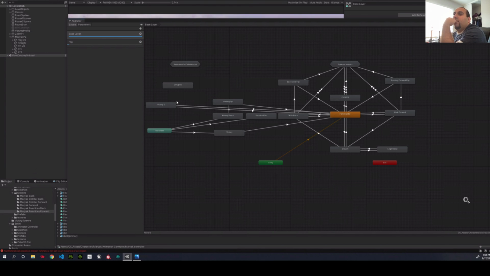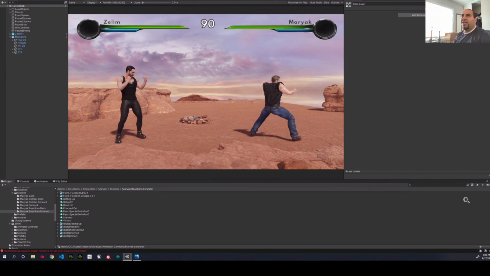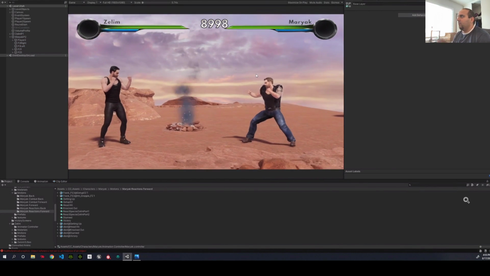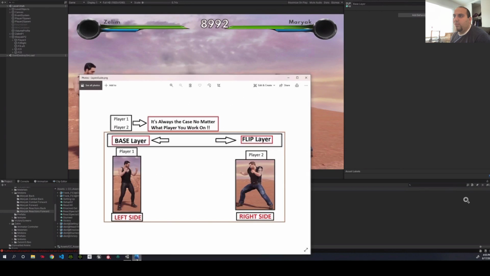Actually, I messed it up because you see the victory is in the base layer. I think even my guide is gonna kill me now. I put the victory stand animation in for testing, remember? When I was beating him from this side, it was not working. So the base layer is actually, one second. Round 1. Fight. So right now, let's check our guide and make sure it works. He should be in the flip layer. Is that correct?